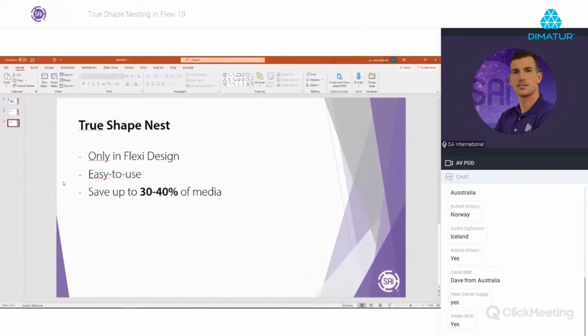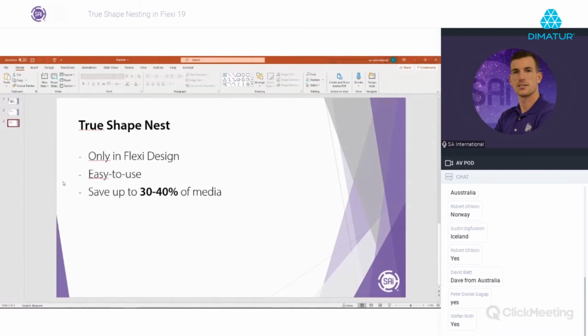The tool is very easy to use, and it will save up to 30–40% of media if you use it correctly. That's what I want to show today. If you use the tool correctly, when the file is perfectly balanced for the True Shape Nest, then we can save up to 30–40% of media.